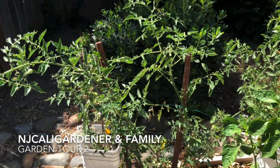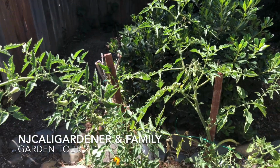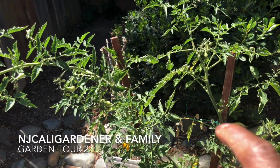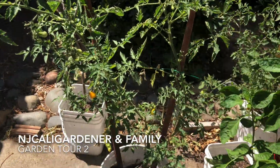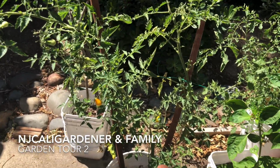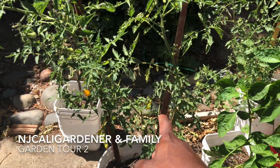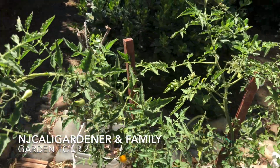This is the yellow pear cherry tomato from a local nursery. The last week of our heat wave, we basically had to prune this variety because the wind gusts broke the branches. Though it was heavy with fruit, and it was tied up, it still got snapped. That's how high the wind gust was.